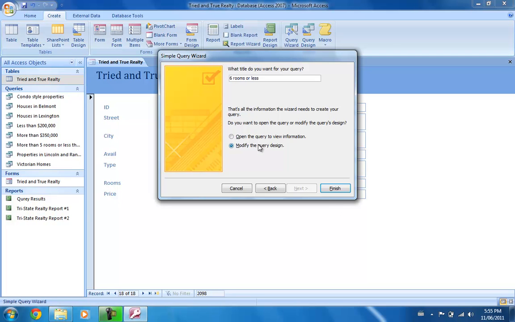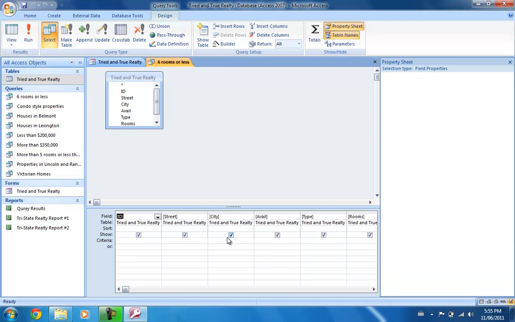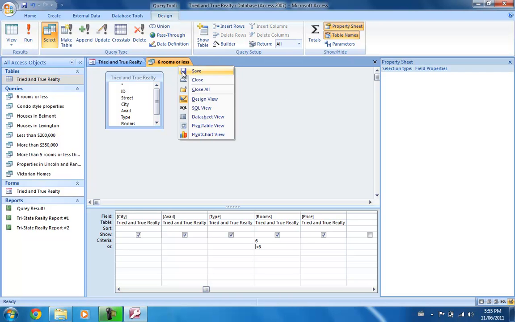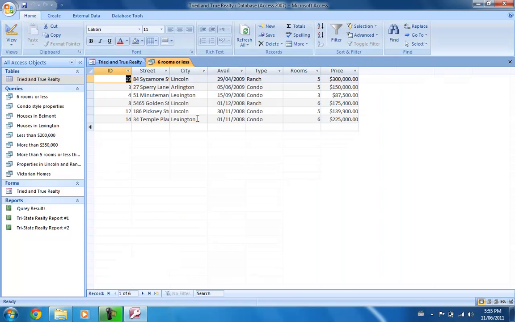And modify query design. In the rooms we're going to write 6 or less than 6. So in the or category, write less than 6. And save that. And datasheet, so you get everything that has 6 or less than 6.